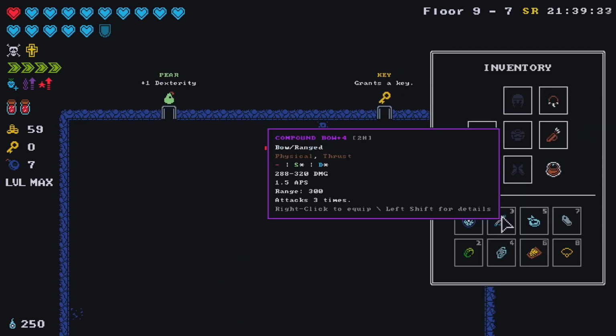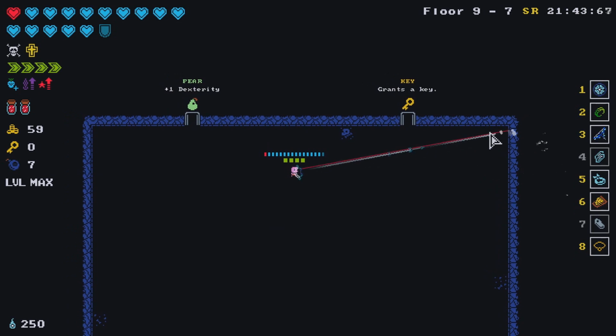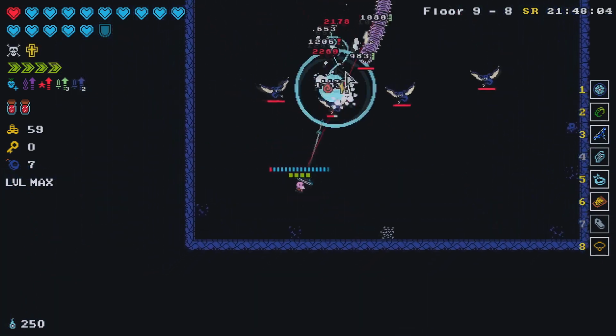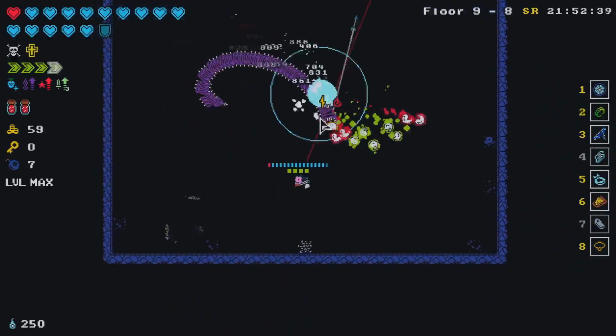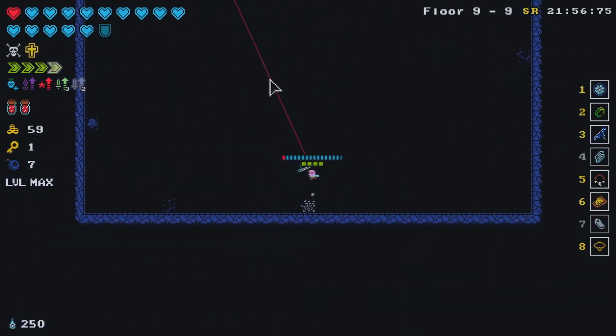The compound bow does attack 3 times. What does that look like? It's weird, I don't know. I'm not quite sold on it. We'll do the boss fight with it. Be a good way for me to decide for sure how I feel.